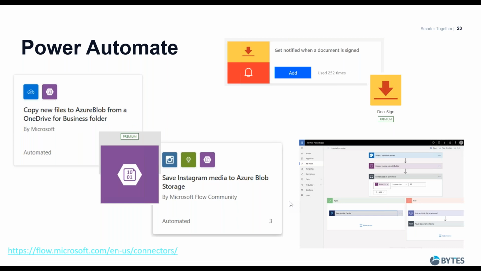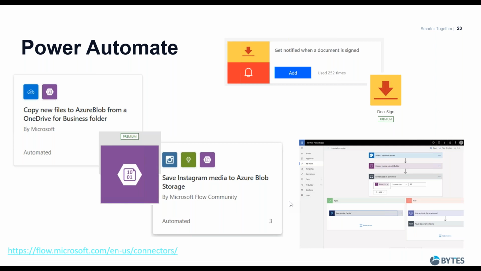And to license Power Automate, again, we see that same concept of standard and premium connectors. There's a link at the bottom of the screen here that you can use to search for connectors, and that will tell you whether a connector is premium or standard. If you're using a standard connector, that's going to be included as part of your 365 suites. Again, all suites apart from M365 F1.